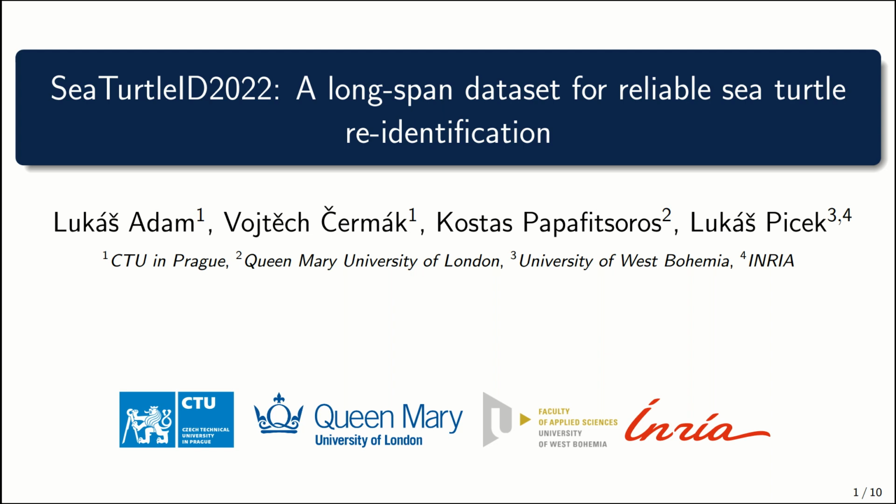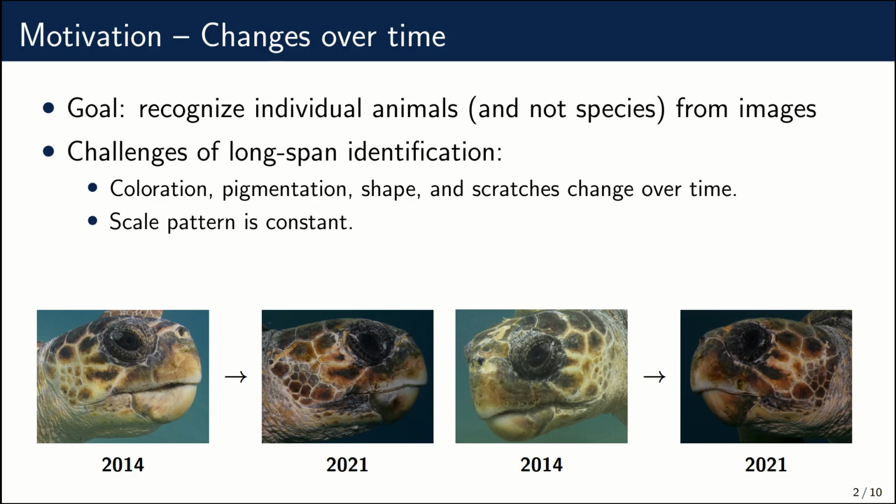for animal re-identification datasets. Our work focuses on wildlife re-identification, which is not about species identification, but recognition of individuals within one species, in our case, Caretta caretta. Like other species, turtles can be visually identified based on stable features, for example head scutes, that do not change throughout their lives, even though there is considerable change in coloration and pigmentation and some scratches might occur.